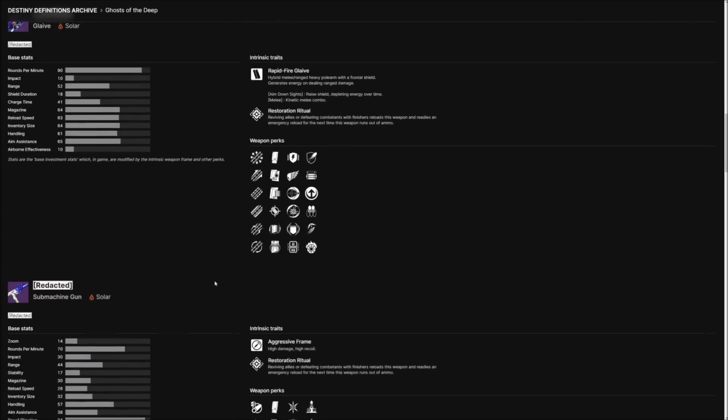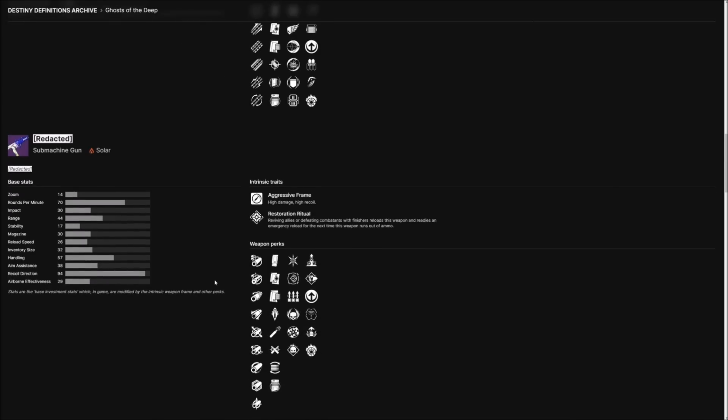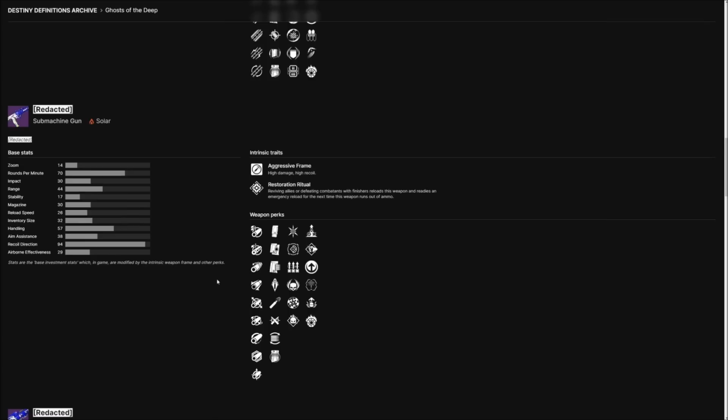So now moving on to our next weapon here, we have the SMG from the dungeon. This is a Solar SMG, and it is an Aggressive Frame. So for this, I'm going to be looking for my god roll. Down the first column, you've got to go with Extended Barrel for that increased range. Down the second column here, I would be looking for something like Armor Piercing Rounds or High Caliber Rounds or even Ricochet Rounds.